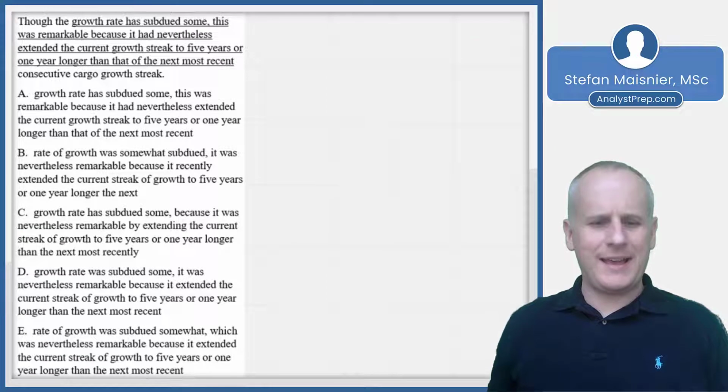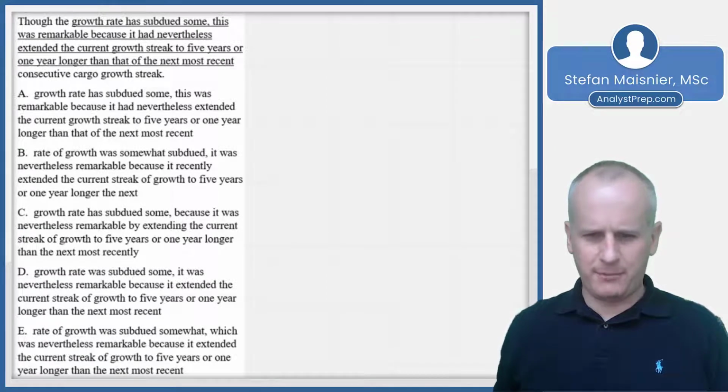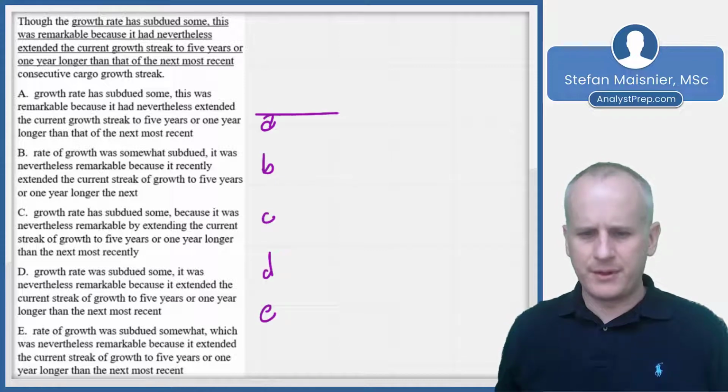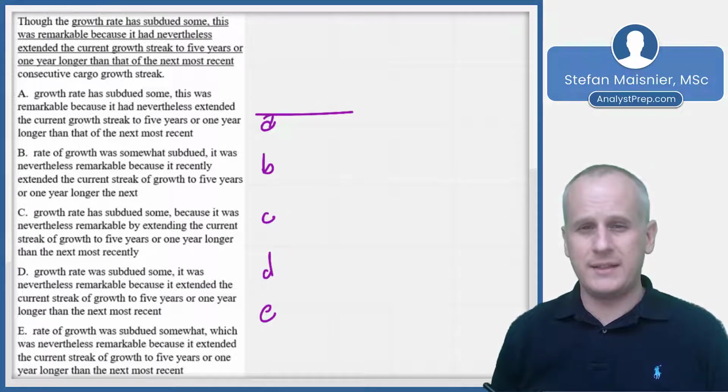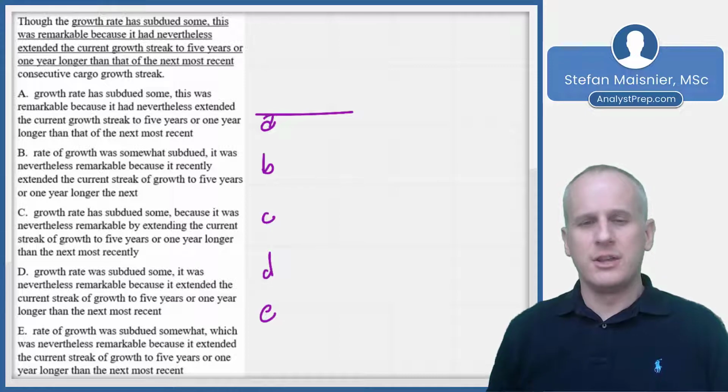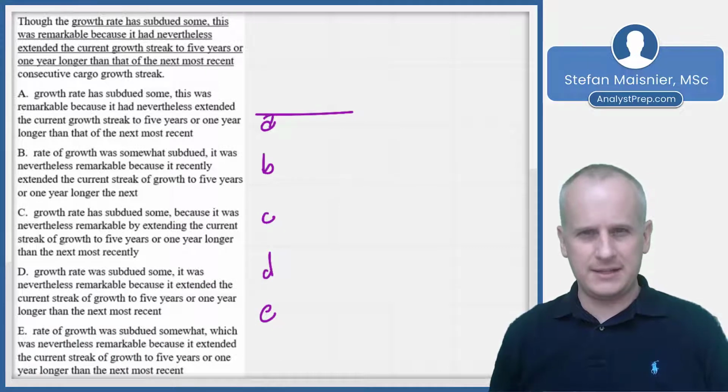So you can see how it works live in action. We have a sample sentence correction here on the board. We're going to set up our scratch pad as we do for every problem on this exam, so that we've got our locations for process of elimination and a little line over top where we'll actually write out what the error that we're evaluating is, if we can find one. When you engage with a sentence correction, start reading it very deliberately. If you find an issue, you can just list it on the line. In this example, I'm going to see multiple issues, but if you don't see one issue, recognize that you could potentially go further and find an easier one for yourself. So the first issue might be a little bit challenging in this sentence. "Though the growth rate has subdued some, this was remarkable."